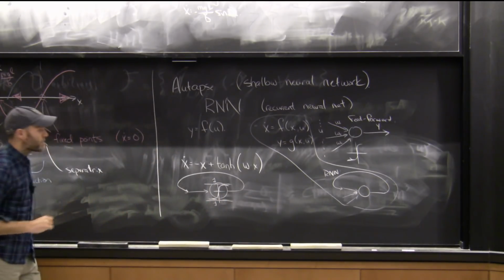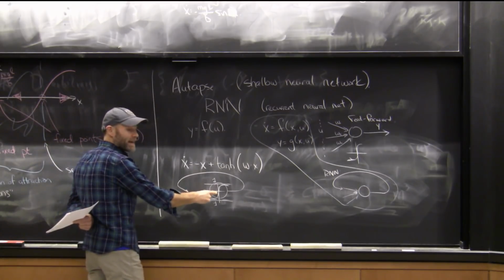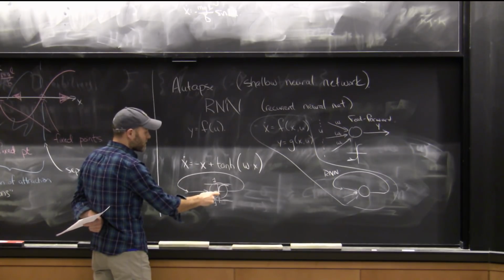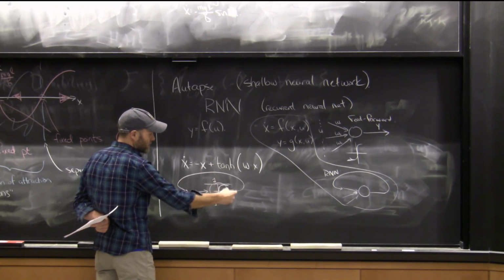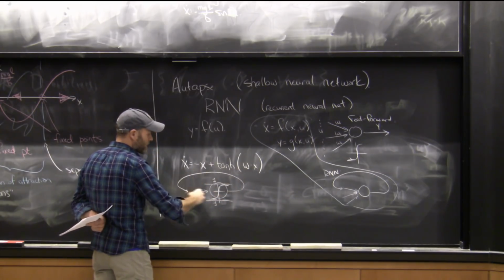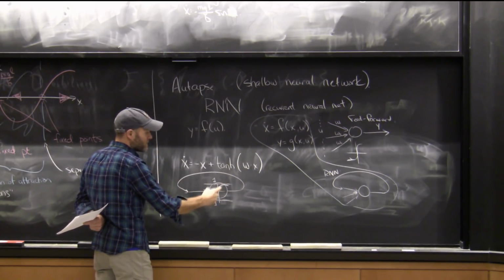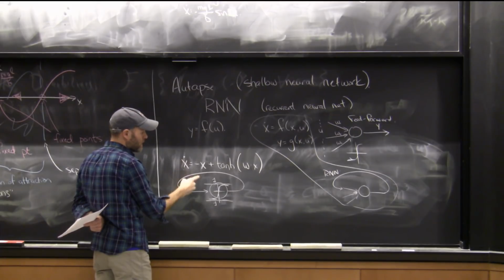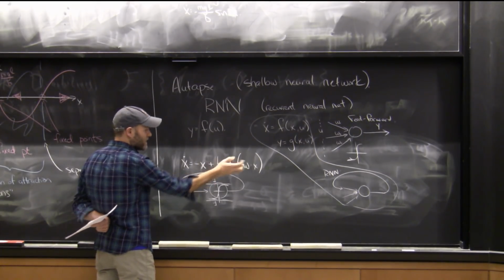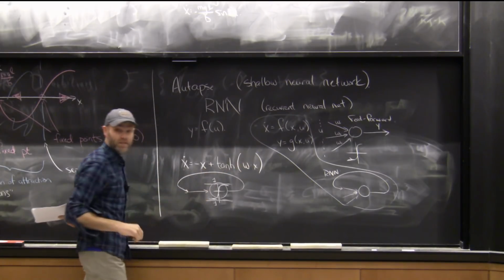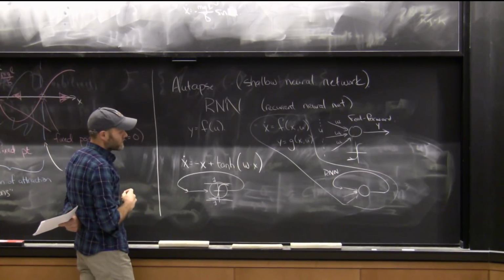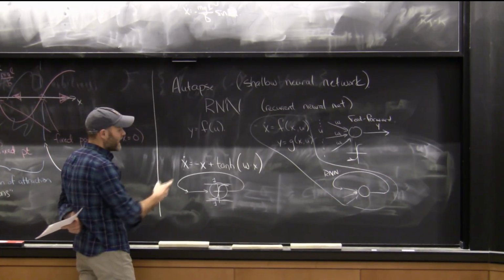Okay? But now I'm going to say there's some activation level of this neuron, I'll call it x, and the output of that, if you call it tanh of this, gets fed back around into the input, so it's driving x dot up, but maybe there's some slow decay also that the neuron has a tendency, if this were to be 0, the neuron has a tendency to go down. Okay? This is the simplest model of a recurrent neural network, and it's called an autapse.